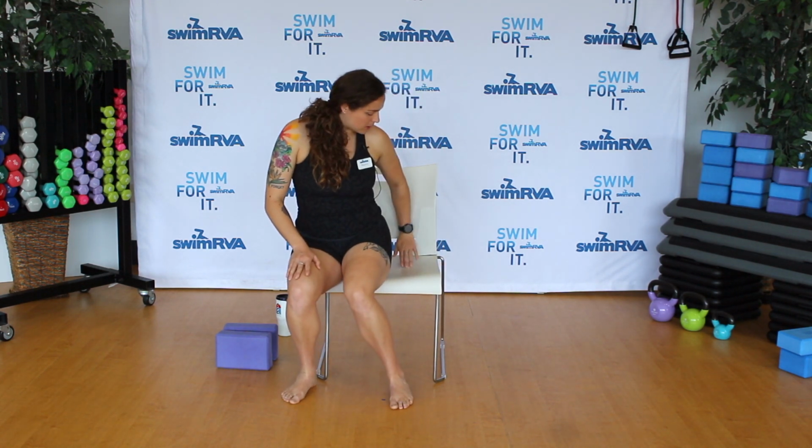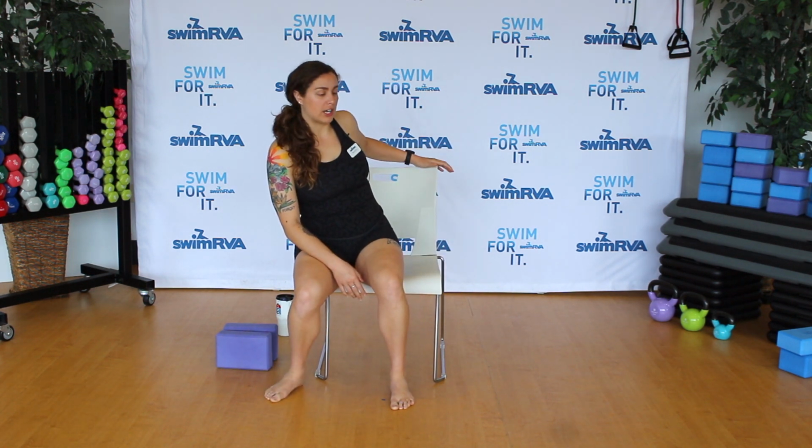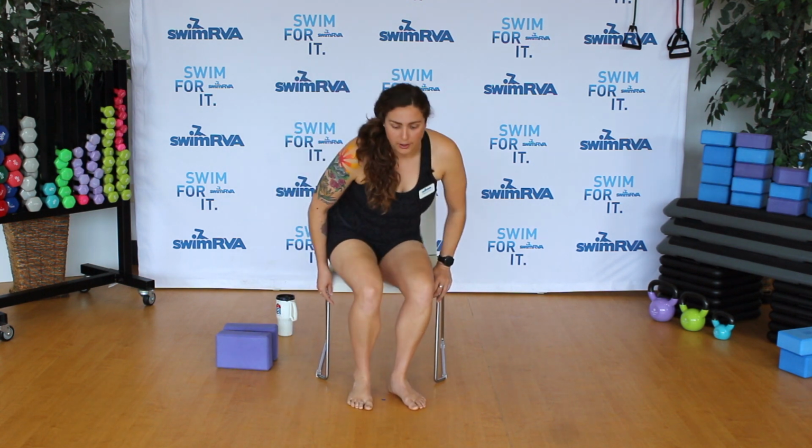get started. For this chair yoga sequence, you will need a chair, preferably one that doesn't have a sloping bottom. So try to find one that's pretty level, and you'll definitely want a back to your chair and no arms. So we don't want anything with armrests because that's going to get in our way.